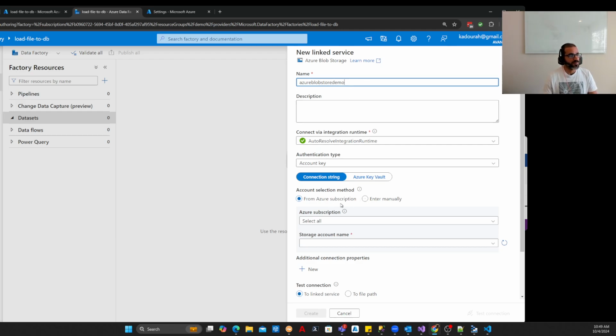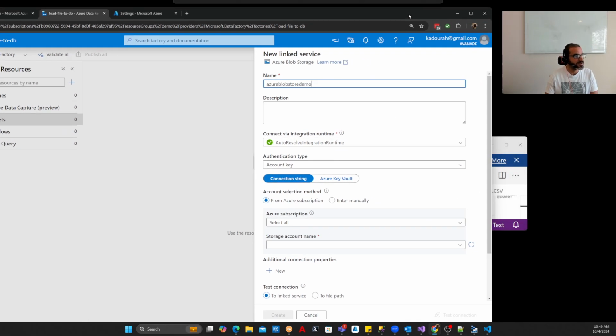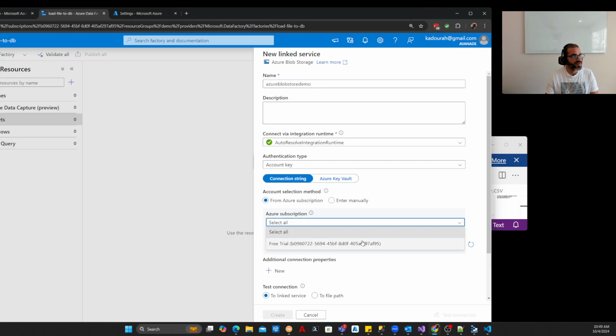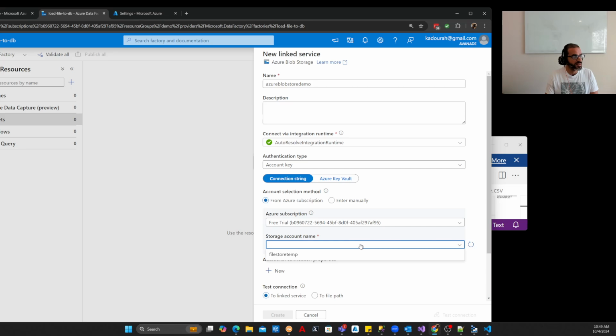And this is fairly convenient. I'm able to just specify my subscription, my storage account name. I have already created the store, and then I can test the connection, make sure everything is working as expected. Click create.